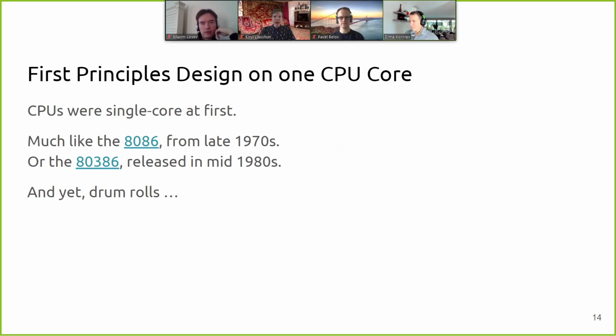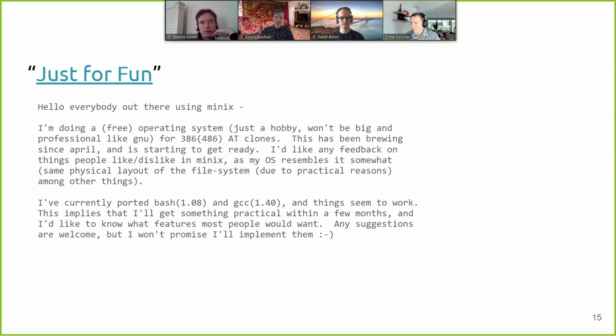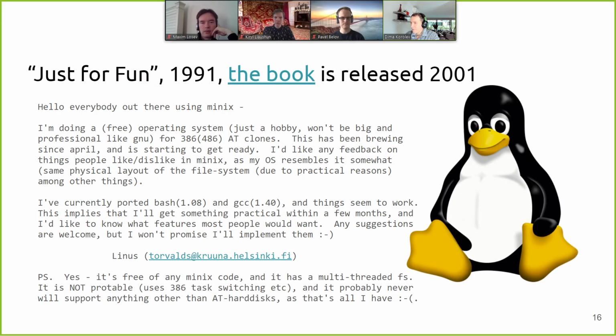So far, I haven't mentioned anything about multi-core CPUs. It's just a single CPU, and yet, surprisingly, here's this email. I'll keep it here for a couple of moments. Most of you either know what it is right away, or there's no need to read it right now. You can watch the slides later. This is the email that Linus Torvalds wrote when he started working on Linux. Before it was called Linux, he wanted to call it Freaks.